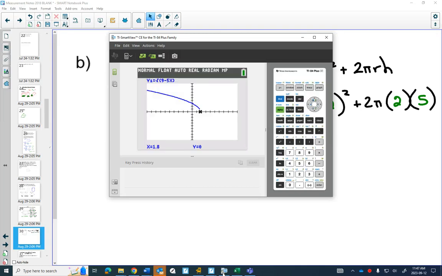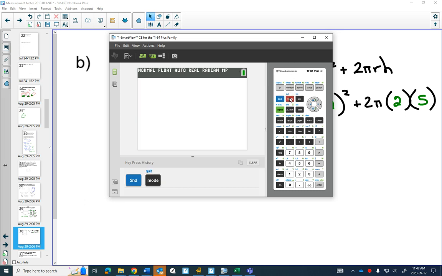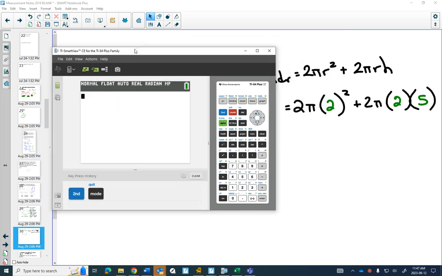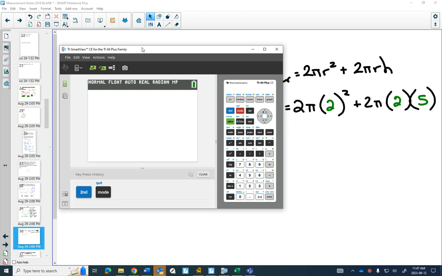So I'm going to take out a graphing calculator right here and slide it over so I can see it. It's important to know where your pi button is on a calculator at any time, because if you use 3.14, you're using a rounded value, and your final answer might be off a little bit. If your final answer is off a couple of decimal places, it's always going to be a half mark deduction. We never round our answer until the very end. So in this case, we want to make sure we know where our pi button is.